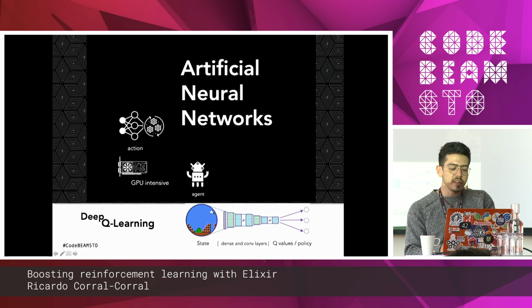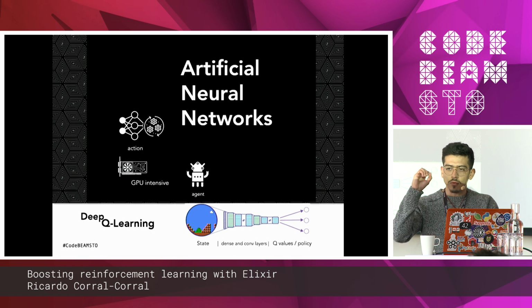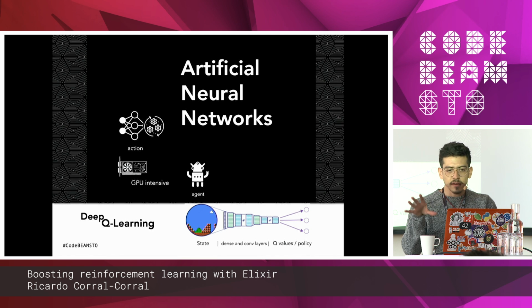So we can get as input from the environment even images. We can actually understand what's happening in the image. And so for video games, for example, we can take the raw output of the game, the screen, and learn directly from that, and learn either the expected future value or the policy itself. It's usually very GPU intensive. And yeah, Elixir maybe is not a good option for doing GPU operations.